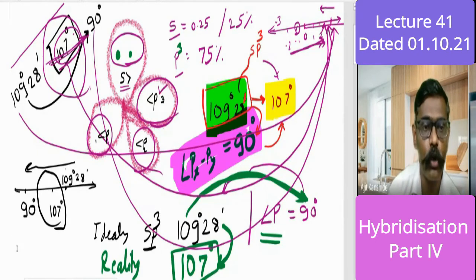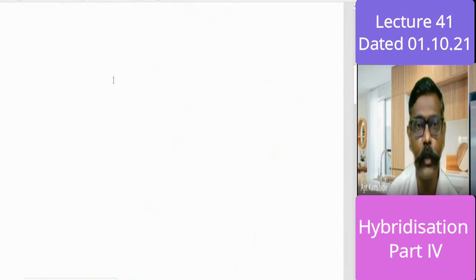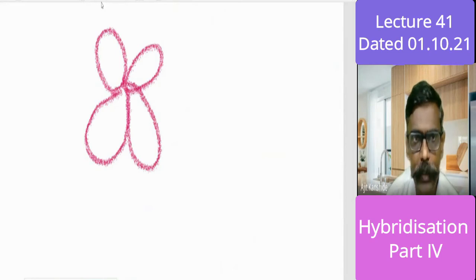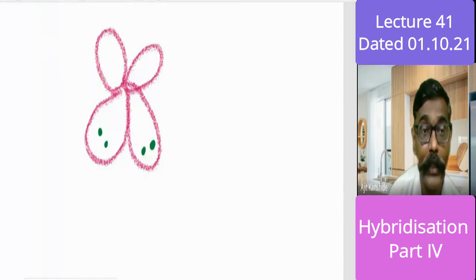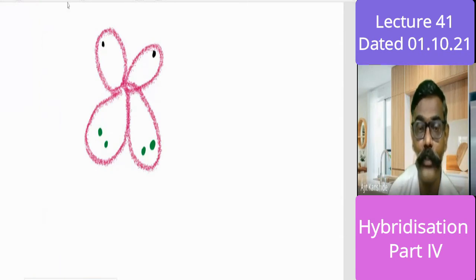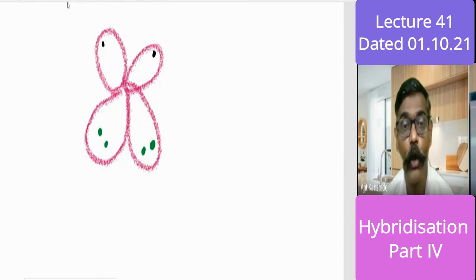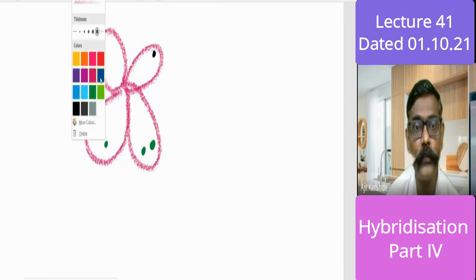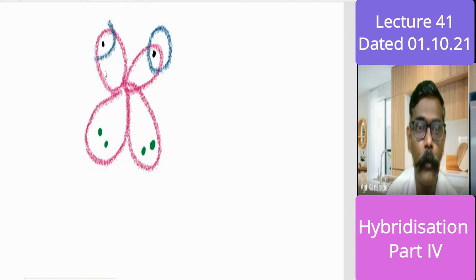After ammonia, I wrote the water molecule. In the water molecule, oxygen again undergoes sp3 hybridization, and these sp3 hybrid orbitals are the first orbital, the second, third and fourth. Two of these orbitals hold lone pairs and the other two hold unpaired electrons. These are of oxygen. Just calculate the number of electrons: 2 plus 2 plus 1 plus 1. You will find 6, so there are 6 electrons in the outermost orbitals of oxygen. Out of that, the 2 unpaired electrons will overlap with the orbital of the hydrogen.